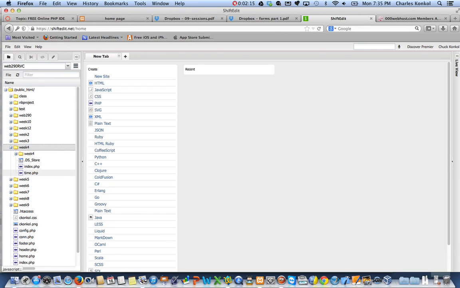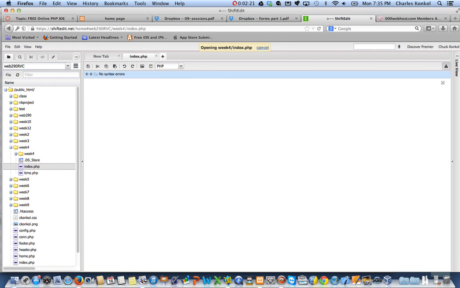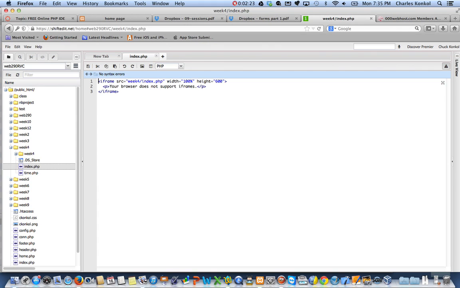Once I log in, I can now click on any of the files. So I'll click on my index page here. It'll open it up right into an actual editable screen where I can edit this from any web browser. I can edit HTML, PHP.